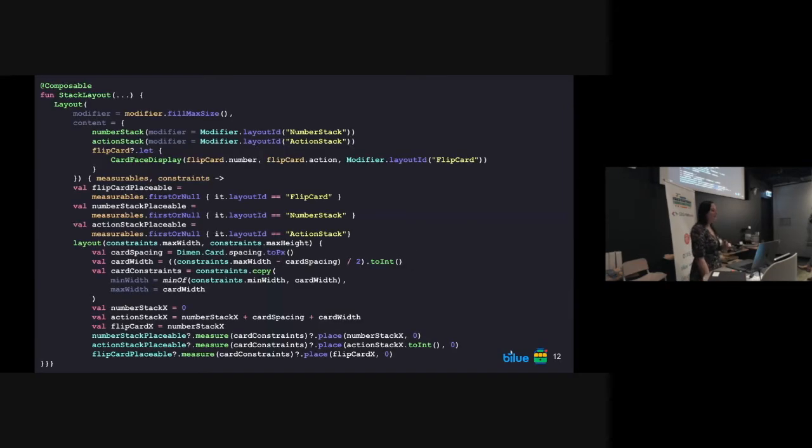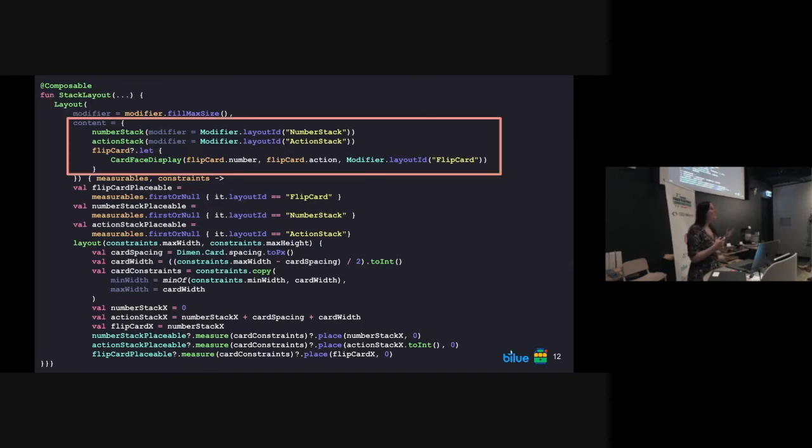What we have here is our custom layout. If you haven't used it before, it's broken into a few sections. So we first declare our layout composable. Then we put in our content. So our content here is not positioned in any way, and we've actually assigned an ID to each one of these, which you may remember from the view-based days. IDs are very powerful and useful. So here I just have my 2 stack composables displaying, and then my card, if it's present, I'm displaying it.